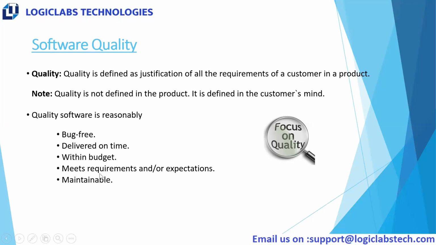So if any future issues or escalations happen, it should not be the responsibility of the technical team. So it should be maintainable. Any product should be maintainable in real time. Even though the project is completed, in the future it should be maintainable on their own. That is how we should design the product and test it accordingly as per the client requirement.